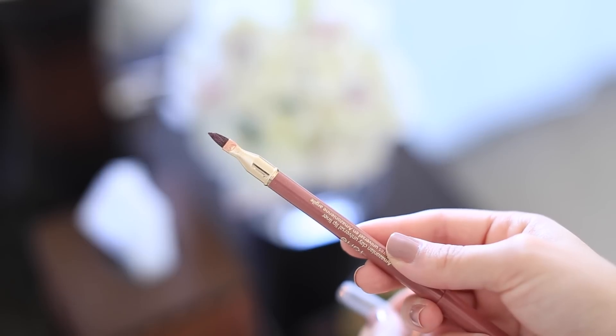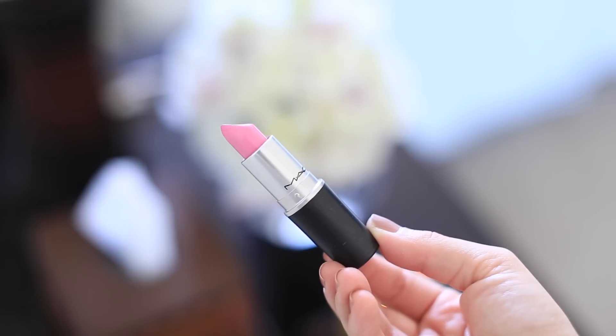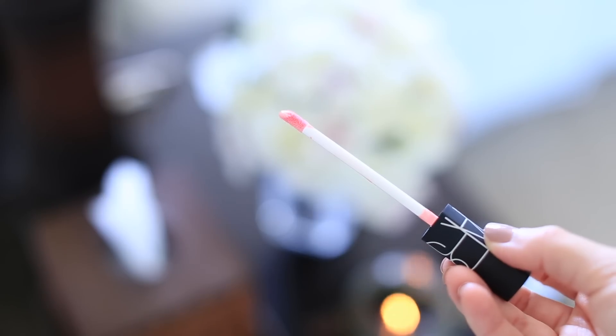This lip liner is maybe a half a shade darker than my natural lip color, so it looks super natural. I always thought the Maybelline slogan was 'maybe it's make believe' — my brother and I got in a big argument about that when we were kids. He said 'it's Maybelline, Rachel,' and I said 'no, maybe it's make believe.' Now I have a brush on this end — this is Angel by MAC. This is a little bit pinker than my natural lip color. If I want to pump up the pink a notch I'll do Saint Germain by MAC. Then I'm going to top it off with the NARS Turkish Delight — they just changed the formula so it's way better, and it looks good with anything.